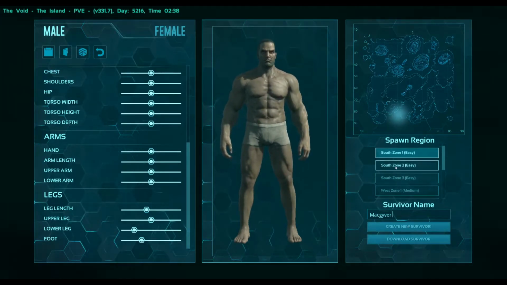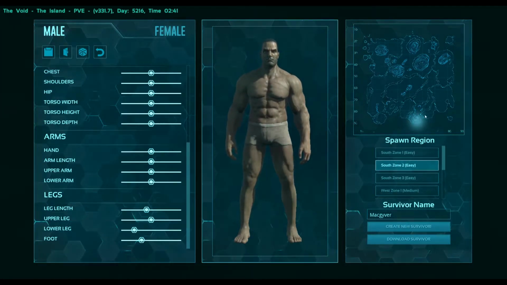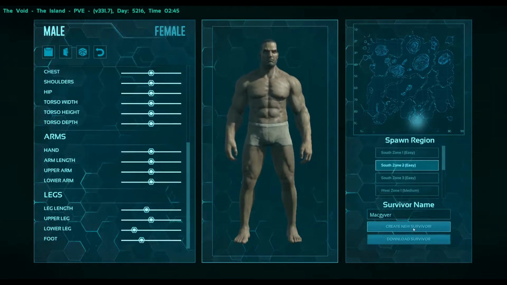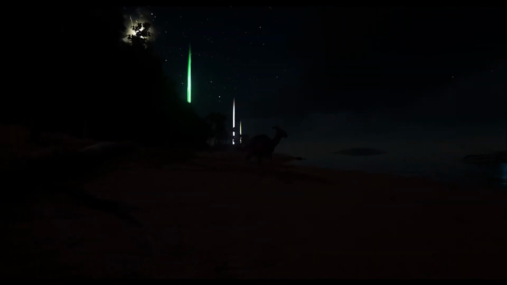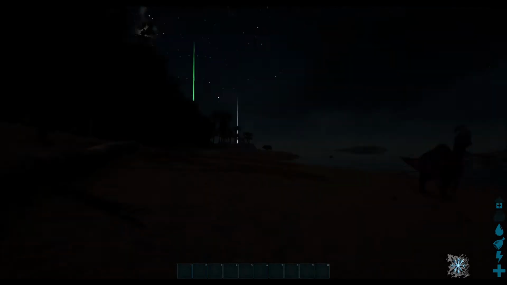And where do we want to spawn? South zone. Yeah, we'll spawn here because that's where the Bob Hut is, so we can get our starter pack. Let's spawn in. It's nighttime. Ooh, never spawned in on nighttime. There's a Pego over there.